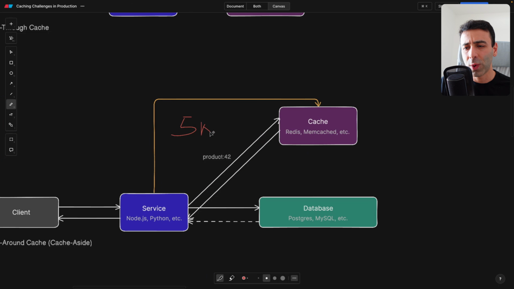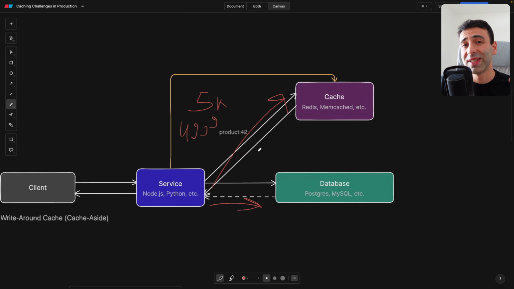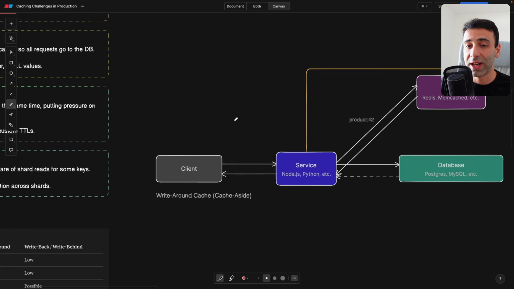And we also have stale-while-revalidate, meaning let's say we have these 5,000 requests, right? We take only one request that's going to be doing all this hard work, going to the database and then repopulating the cache, and the rest of the requests, 9,999 requests, are going to be returning just stale data. Okay, they're just going to be returning the stale data that we already had in the cache. And while this one guy does all the job, it's going to update the value in the cache. So there's no reason to show this example. I hope you get the idea. If not, write me down in the comments.